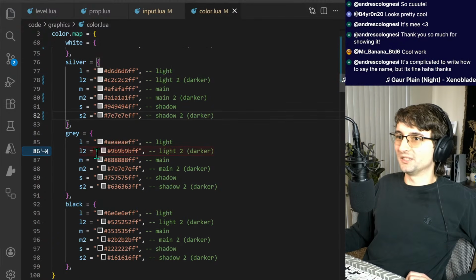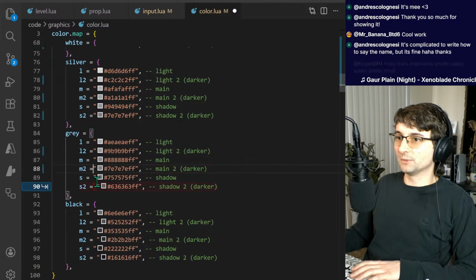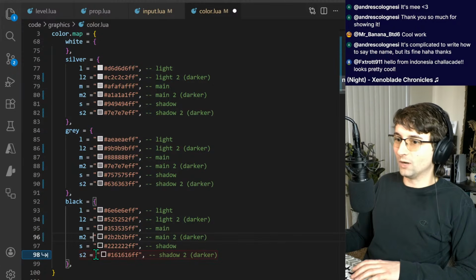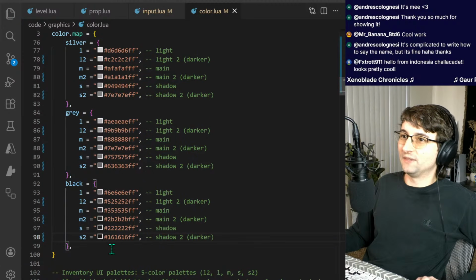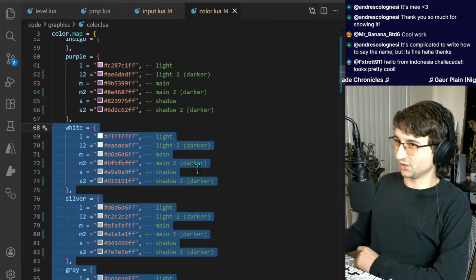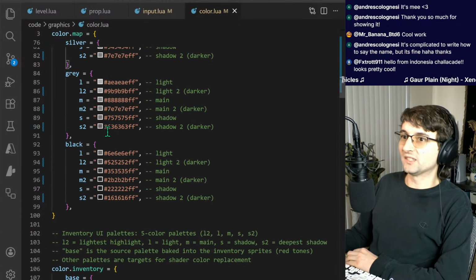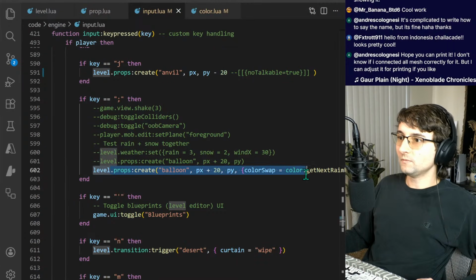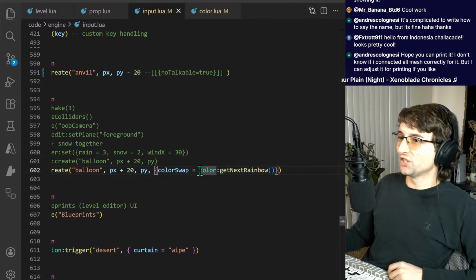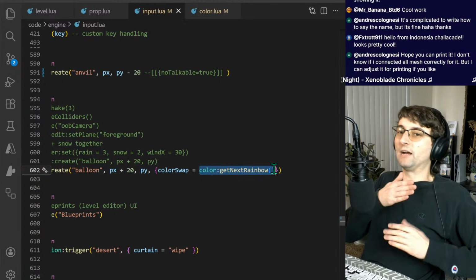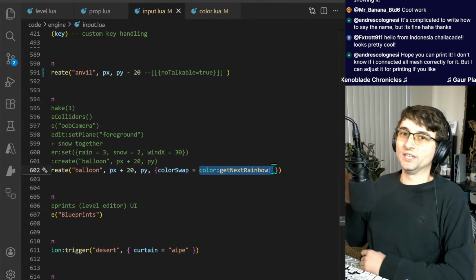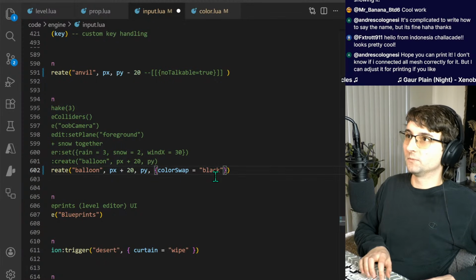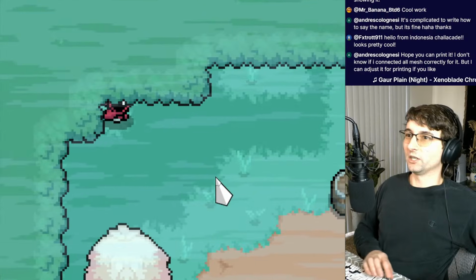The other thing about the balloons is I've made it so that they don't pick up on some of the low saturation colors, because I have a lot of grays and whites and blacks, and I didn't want the no-coloration colors included with the balloons. I could make a black balloon, though. Let's do that real quick. I'm using this function that I made, color get next rainbow. It's just counting up red, orange, yellow, and so on, and then cycling through. But I could literally just swap this out and say black. So now all the balloons that we spawn are going to be black balloons.